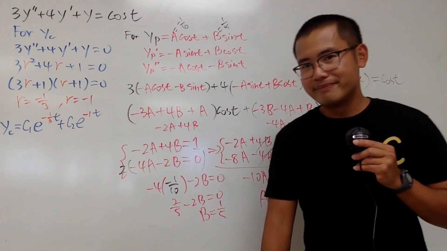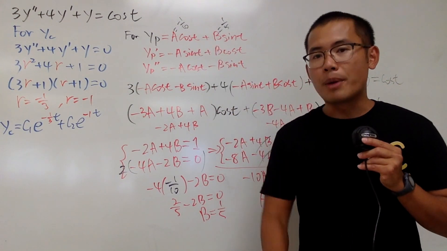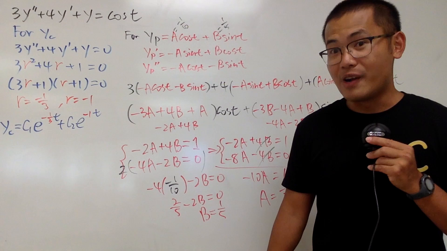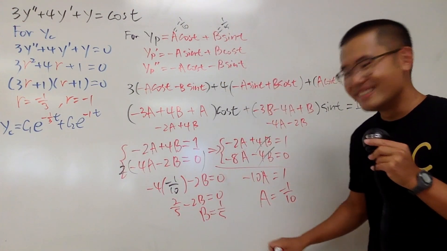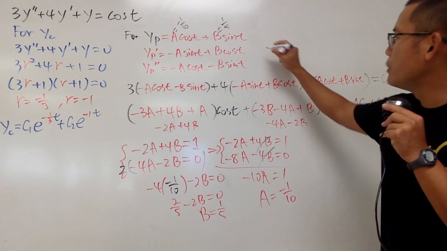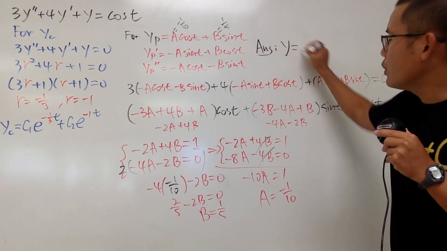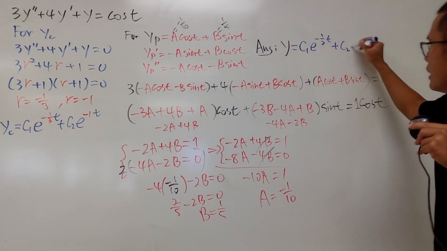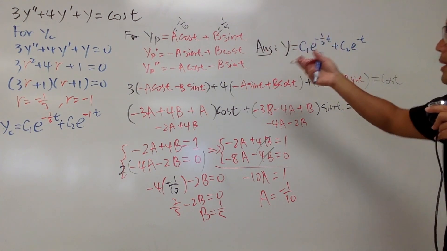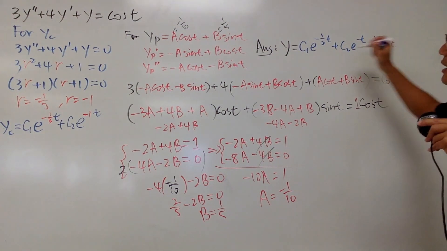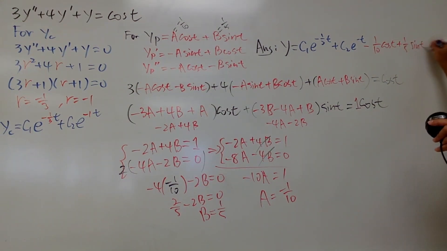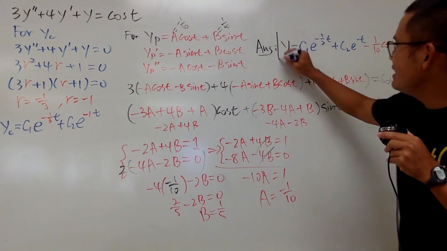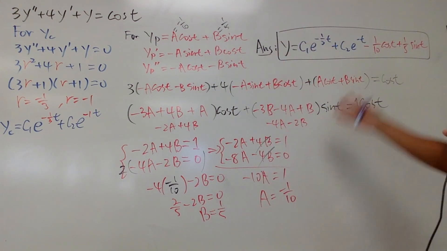Does this look familiar? Yes, this particular solution is actually the same as what the first presenter got for the first differential equation. We are talking about different differential equations, but they have the same yp. The yc's are different, but it's very cool. Adding yp and yc together gives the final answer: y equals c1 e to the negative 1 over 3 t plus c2 e to the negative t, minus 1 over 10 cosine t plus 1 over 5 sine t. And note we don't need a plus C — the constants are already right there.